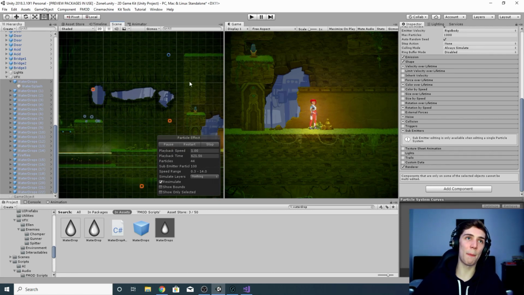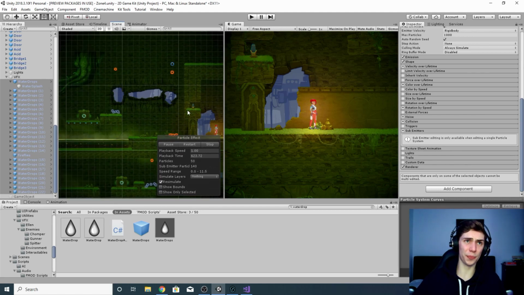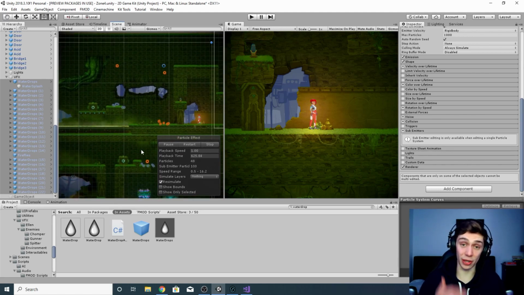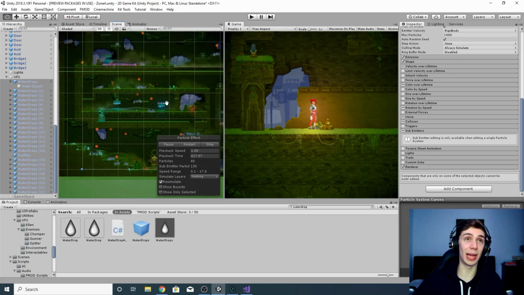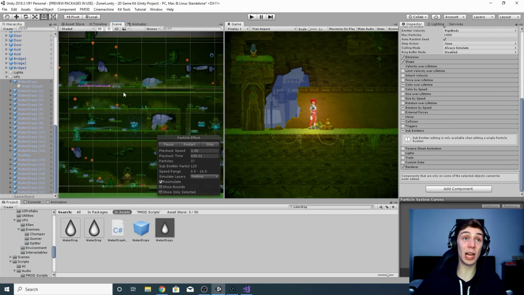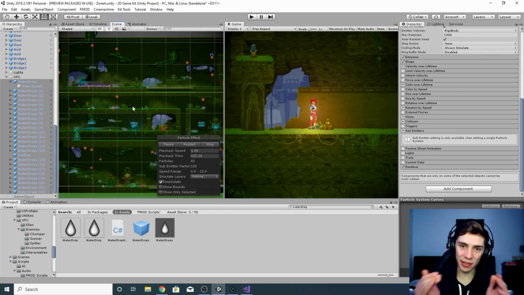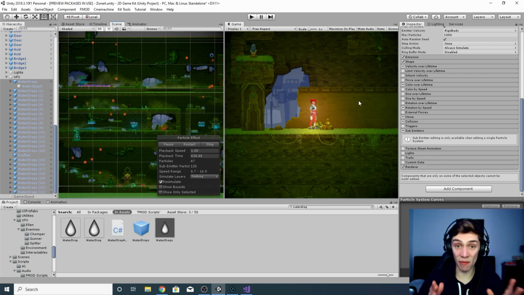So the way to fix this is we're going to use our code and we're going to tell our script basically, if the collision that's happening of all these, let's zoom out again, of all these water points, cannot be seen by the game's camera, then don't bother playing the audio, because the player's not going to see the water drop. We only want to play audio for the water drops that the player can see.